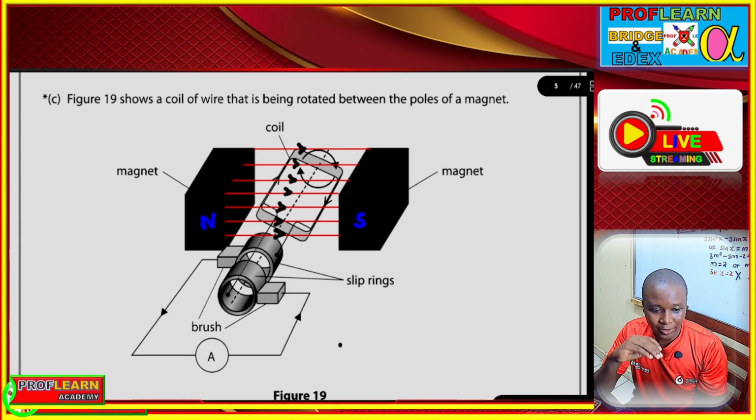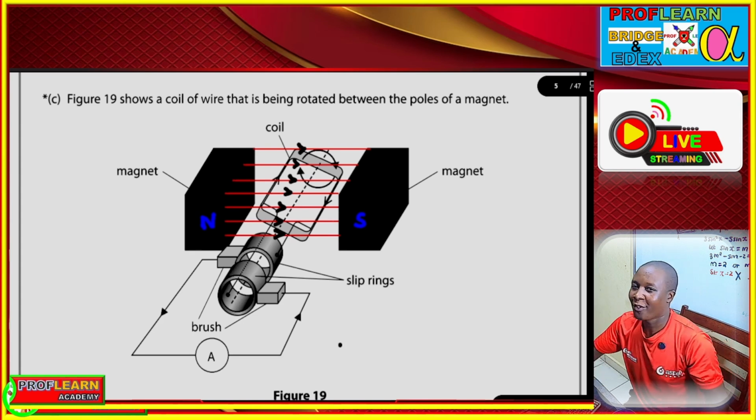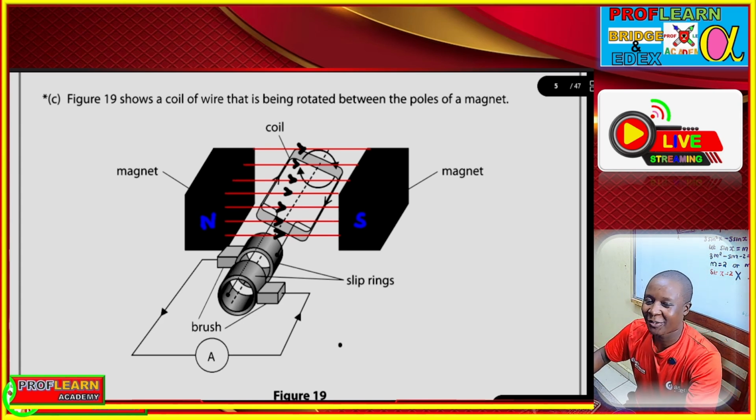Okay, so there is no need, Saudi school 140 mg, there is no need for you to be cooked once you have joined ProfLearn live. You are not going to be cooked on this. I'm not going to allow that.